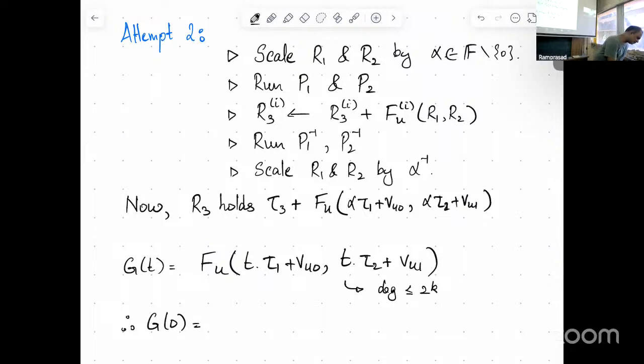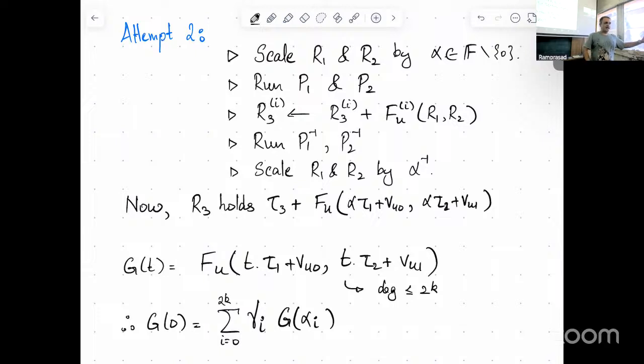So therefore, interpolation tells me that I can write this as the sum over i going from 0 to 2k of some gamma i times g of alpha i. If I choose alpha 0 to alpha 2k as distinct field elements which are not 0, which is why I need my field to have size at least 2k plus 2.